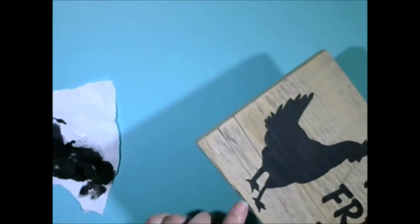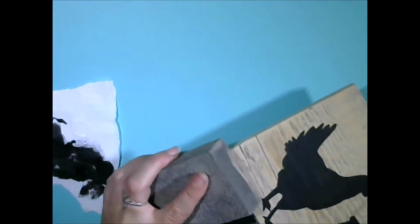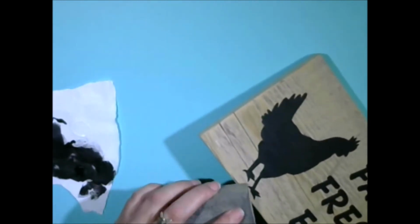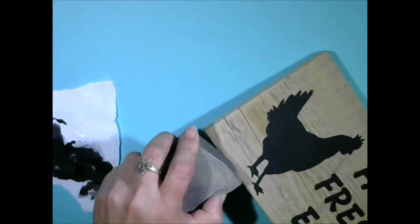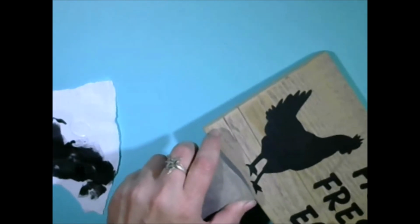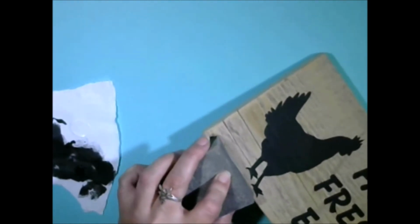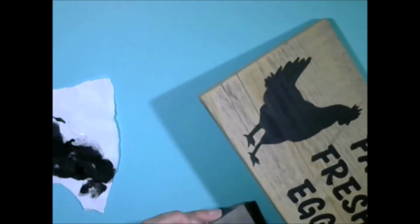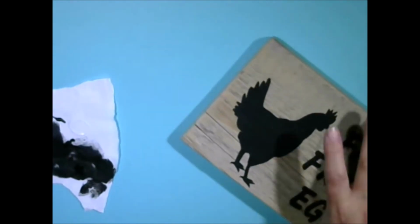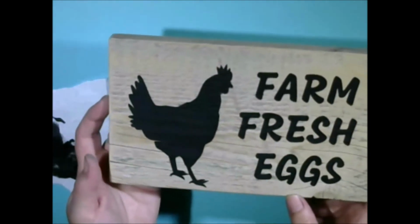And then the other thing that I noticed is right down here, I got a little bit of paint on the edge of the sign. So I am just going to come in and sand that off. Trying to be very careful not to hit that chicken's foot there. Looks like maybe just a touch there. All right. Doesn't look like I was quite as careful as I could have been with the sponging on here. There we go. All right. That looks pretty good, I think.